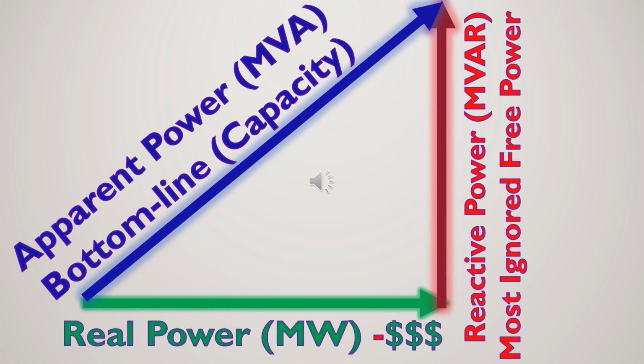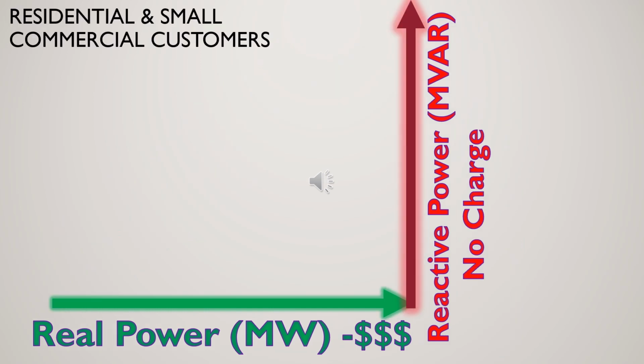So one power you pay for your usage. One power is very critical for almost every equipment that you utilize, yet you don't pay for it. And then the other power, the apparent power, is the overall capacity of the system that you're looking at. A lot of people talk about reactive power as useless power, they compare it to the beer foam and stuff like that.